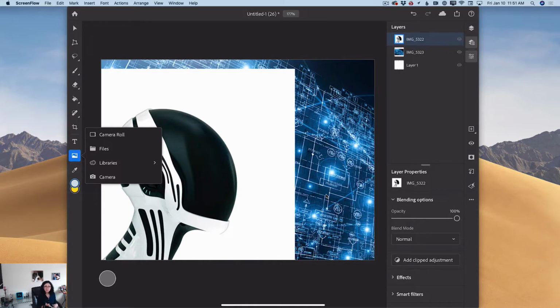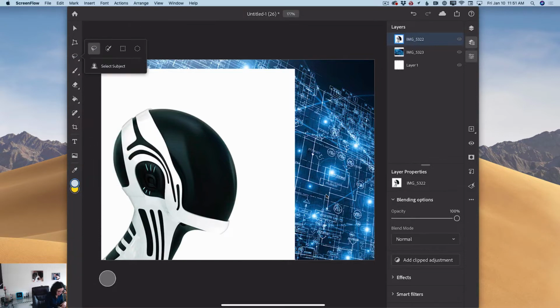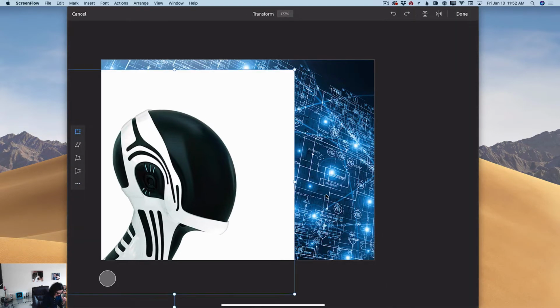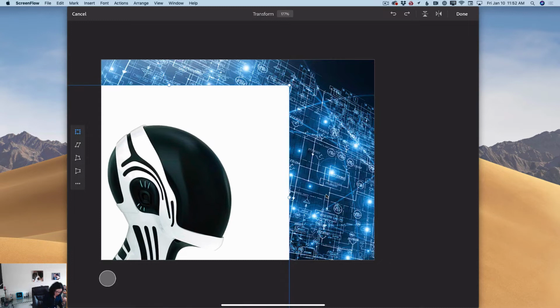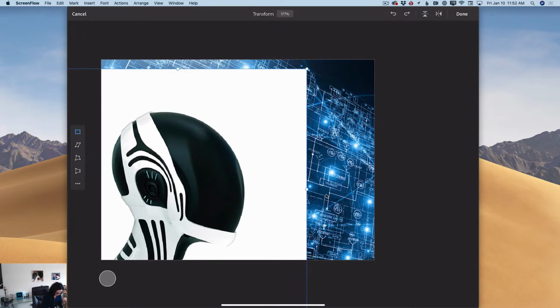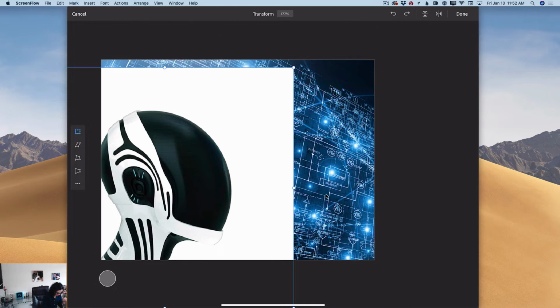Now, guys, definitely I need to remove the background from my second image. I will click on Select Subject, and voila, guys, look at this. Photoshop understood what I want to select, but I noticed that maybe I will reposition my main subject and increase its size just slightly, guys, for better composition.